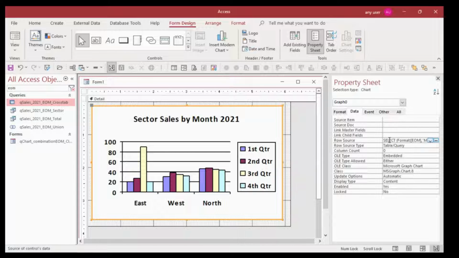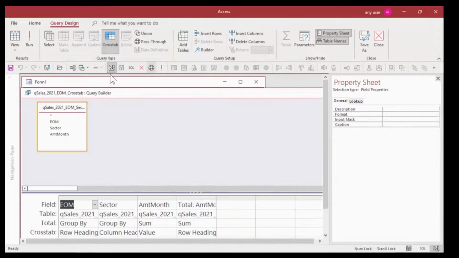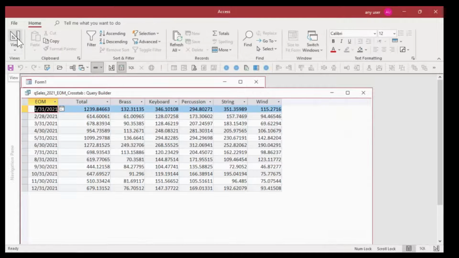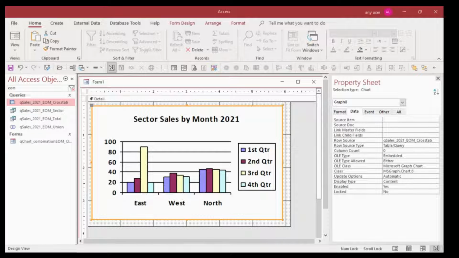So I'm just going to rename this, come over here, just forget about anything I put there, and select my own source. And just take a look at it, see what I have. And this is what I want.